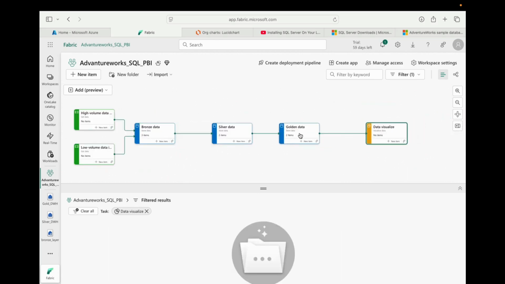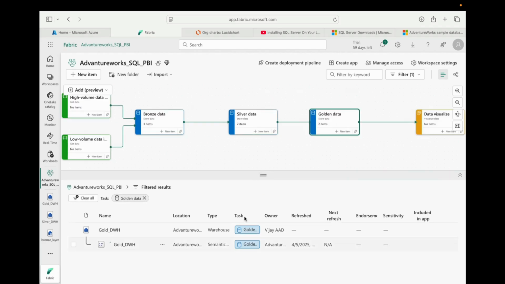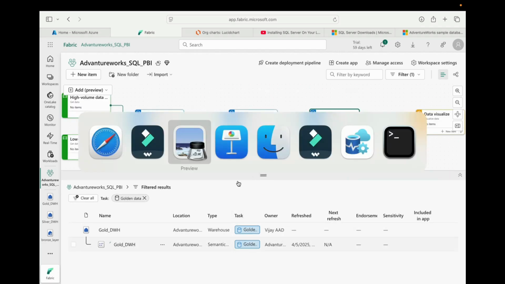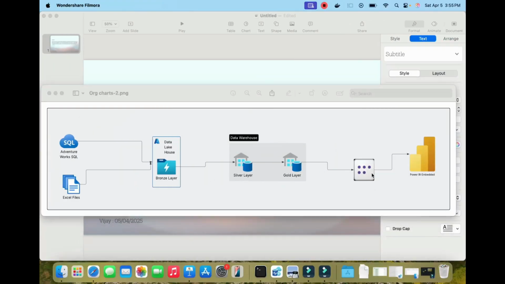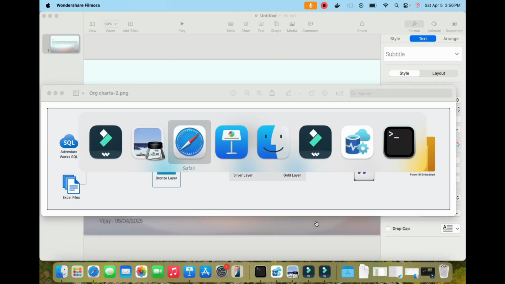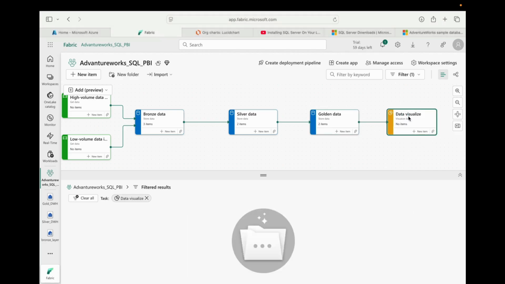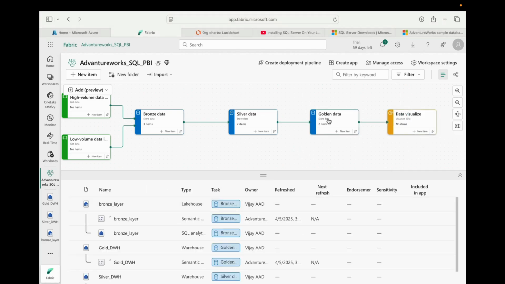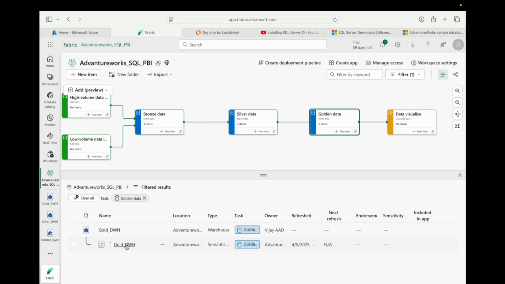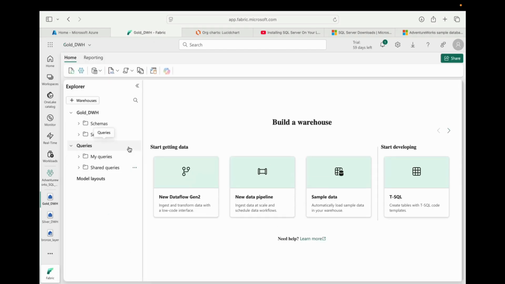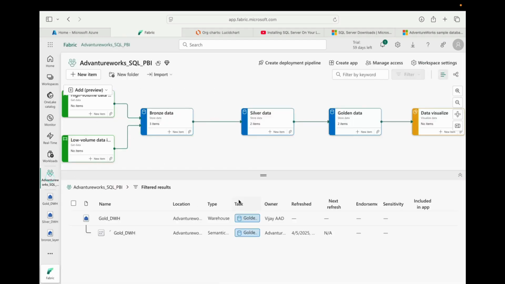We have a semantic model in our design. As I mentioned, we have explicitly created the external semantic model on top of the gold layer. There are 2 things here. We can utilize this gold semantic model for building a Power BI report. But what happens if I use that? Whatever tables we have under the semantic model will directly propagate to your Power BI report, which is not required.